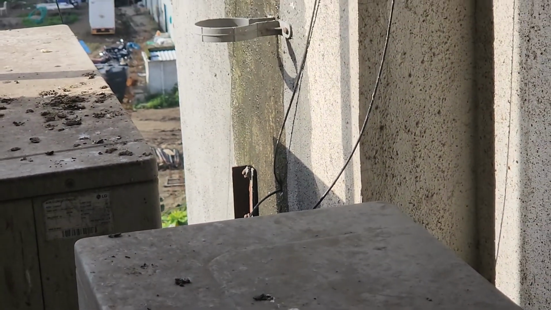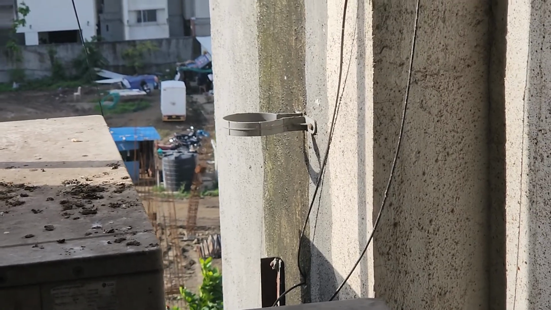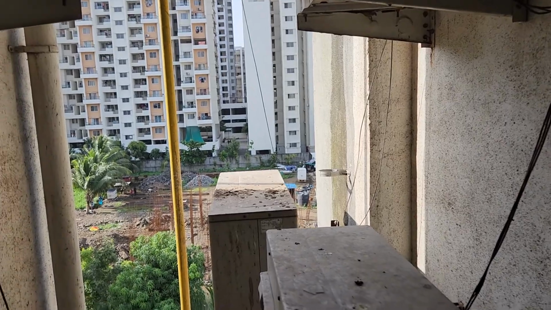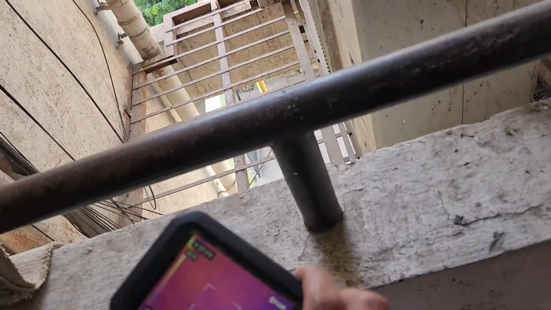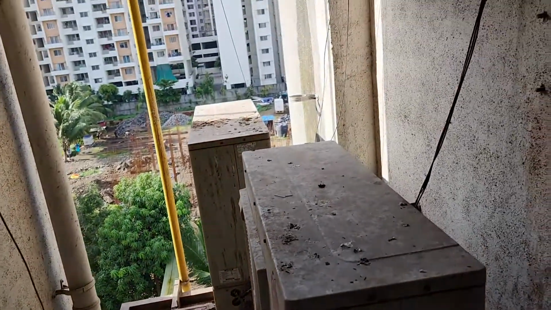So this is one of the methods to identify water leakage. Once you scan the outside of the building, if you have to scan outside as well, you have to see which is the probable cause. Sometimes there is some integrated, inbuilt or sandwiched plumbing line. That line also we have to find out.